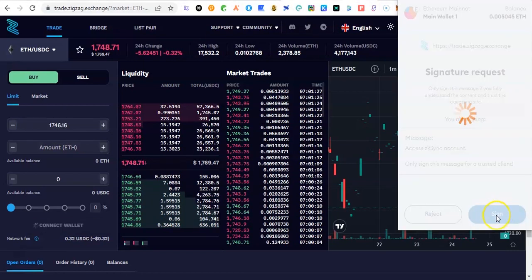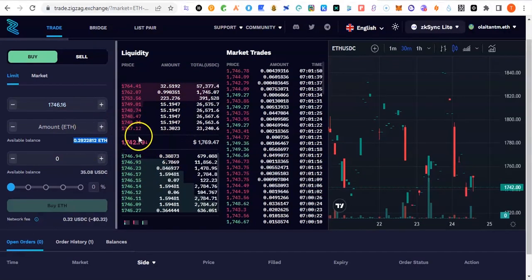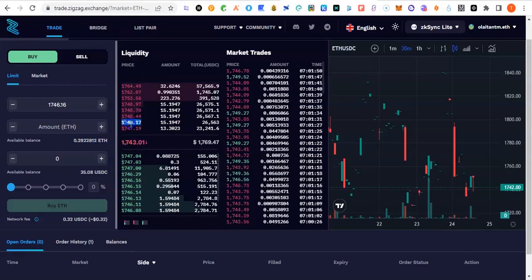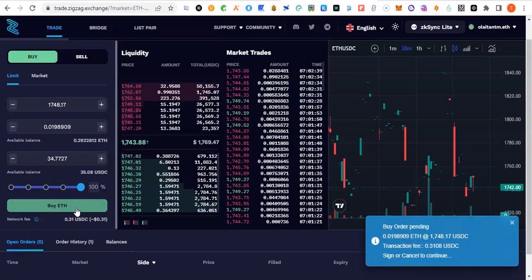Okay, so you sign in. It's going to ask you to sign. It works mostly after you have switched to Ethereum mainnet. So most of the time it approves its own transaction with signing in. So let me quickly pick this up. I'll place this. How much do I want to buy? I'm buying $17 worth. Or let me say I buy everything. Buy it. Okay.